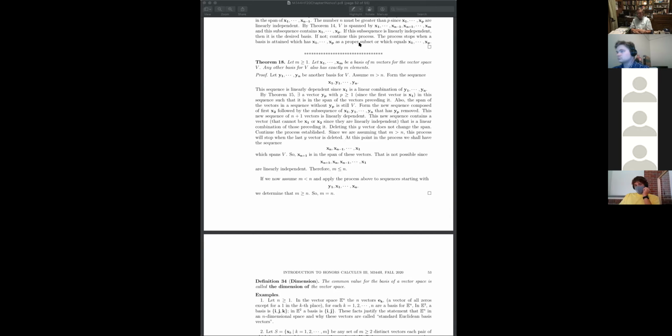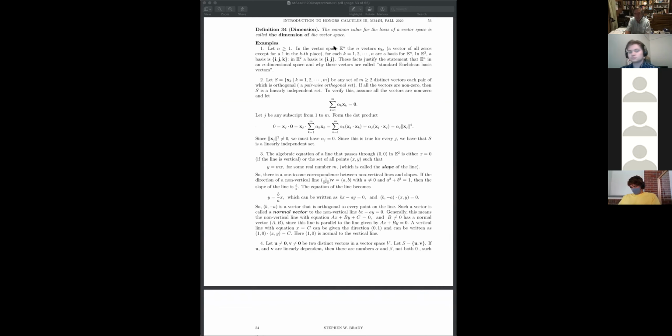And we wanted to do some examples or not. So what's left here is talking about what we just said for the last few pages. One is if I have n vectors in En, the e_k, the (1,0,0), (0,1,0) and all those are always a basis. So in E3, you have a basis i, j, k. In E2, you have a basis i, j. Of course, these are different in the 2 worlds. Okay. And this is why En is called n-dimensional.